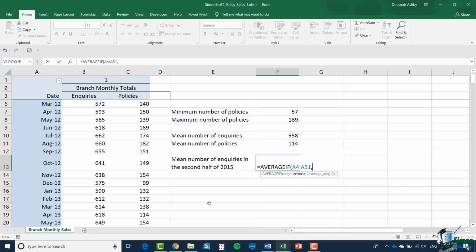Now we specify the criteria. In this case, the single criterion we're going to apply is that we're talking about inquiries in the second half of 2015. So it's going to be from July the 1st onwards. So that is greater than or equal to July the 1st, 2015.